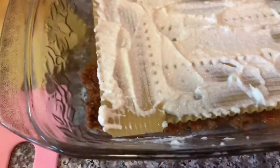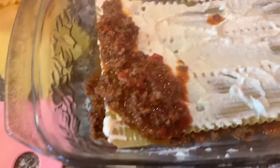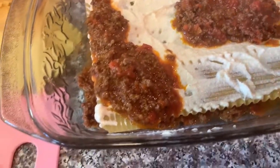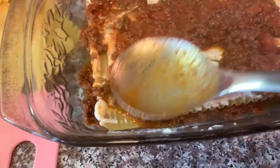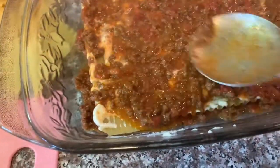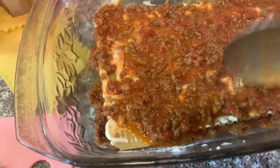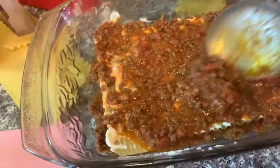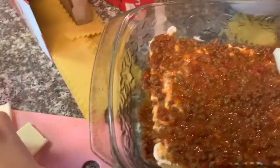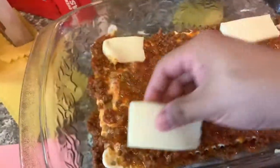So once it's all coated, you add some meat sauce. And I did let the meat sauce simmer for about 20 minutes. You can even let it simmer longer than that, like 30, 40, 50 minutes. The longer you let it simmer on low, I've heard that the taste is better, but I didn't have that kind of time today. So I put the Monterey Jack, and like I said, I don't like to shred it because I don't have time for that.